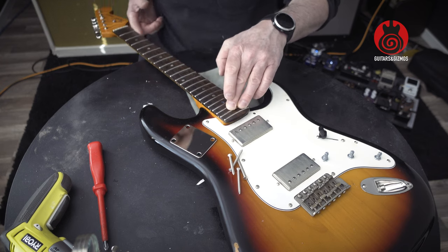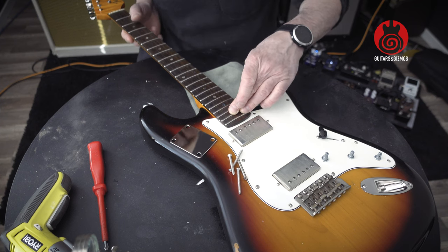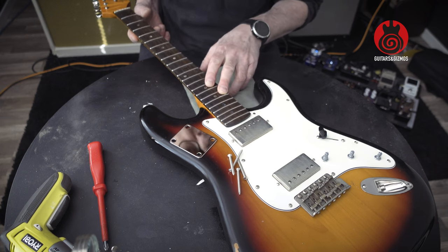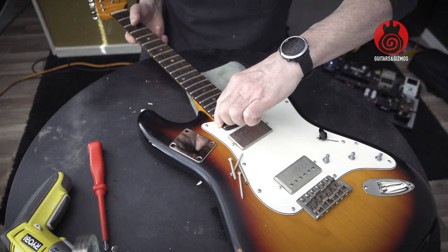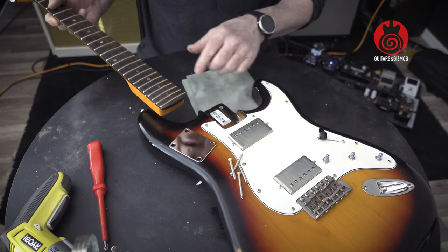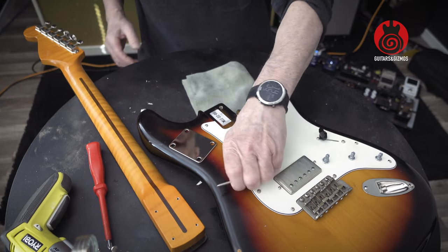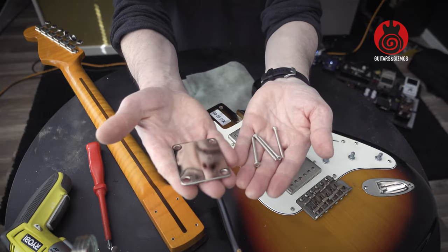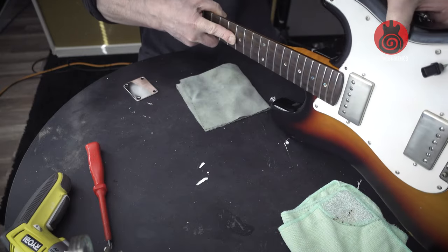So it will be something like that. And hopefully it will fit. I think it has a bit of room to move here, but I'm not sure if it feels very snug inside the pocket. So it is just that it's coming out here. I guess that's how it's supposed to be. And here are the four screws that I have together with the neck plate. It'll be like that, turned around.